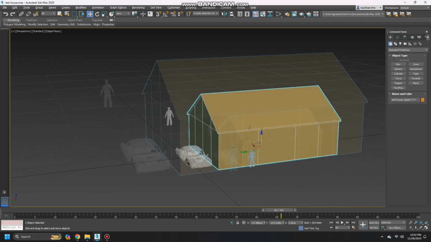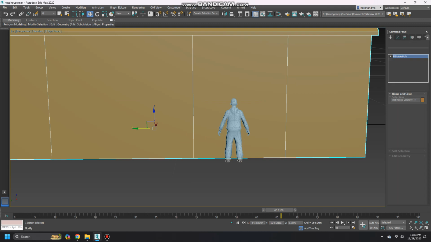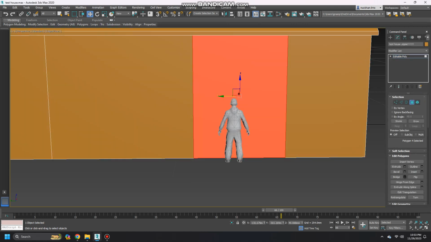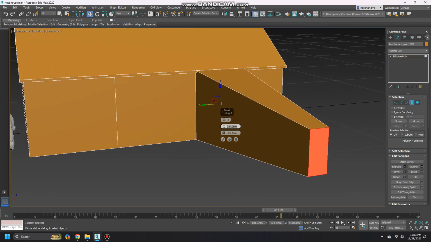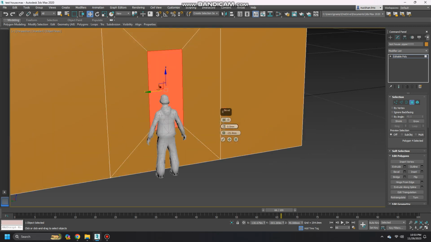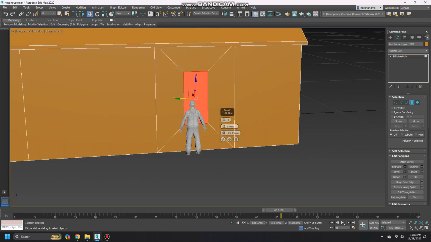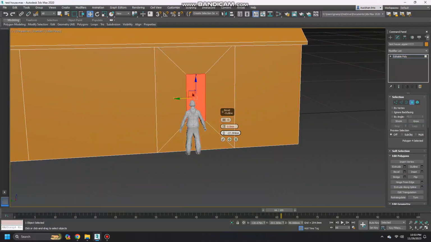over and over again. In my experience, the best way to make windows and doors is to start by beveling the face. Select the face and, in the Modify tab, click on Bevel Settings. Make the height 0, and for the outline, eyeball it until you get what seems like the right size for the door. Obviously, do consider the height and width of the character model you use for reference.